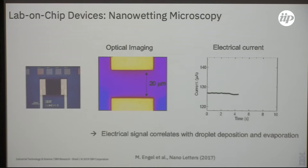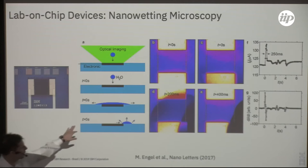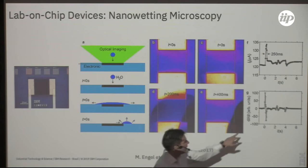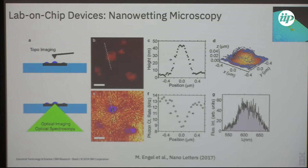To check for time resolution, depositing water is a good way because water droplets evaporate so quickly — they hit the material and you see wetting properties pushing the material away as it evaporates. You see this dynamic in the electrical transport characteristics: set to a certain bias point with a straight-line current, deposit the droplet, and it starts to wiggle and reflect all those dynamics. The time resolution here is in the regime of milliseconds, or hundreds of milliseconds to be specific, but could be higher depending on the measurement system.